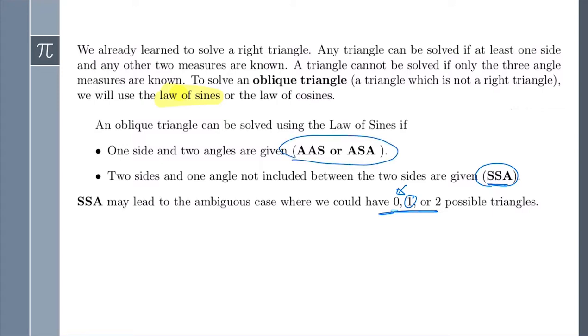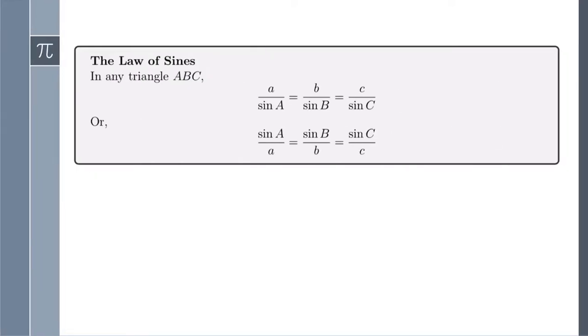Okay, so even before we start that, we haven't looked at what the law of sines looks like. So we'll see that here. This is the law of sines. In any triangle ABC, the side opposite from angle A is a, the side opposite from angle B is b, and the side opposite from angle C is c. What we have is the ratio of the side and the sine of the angle opposite from it: a over sine A, b over sine B, and c over sine C.